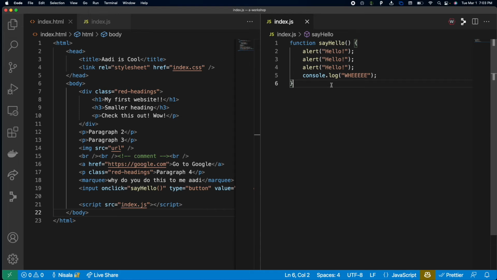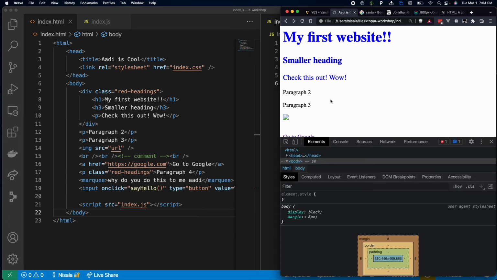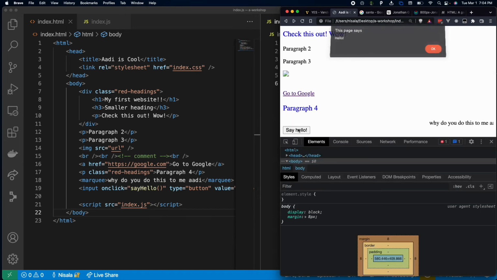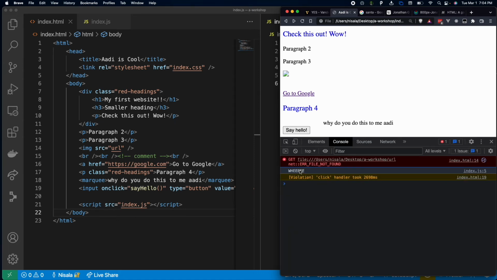The one interesting thing that you can do is, when you click on your button, you can go back to the DevTools console that we showed you and see whichever text you wrote in there. We can actually check that out right now. So if I open up my DevTools, I'm going to refresh, click say hello, check that out. I get three alerts. And then if I click on console, there's my console.log. It's right there. It all shows up in here. And it also says that it took 2.7 seconds for me to get through that entire thing. It's apparently longer than it likes.